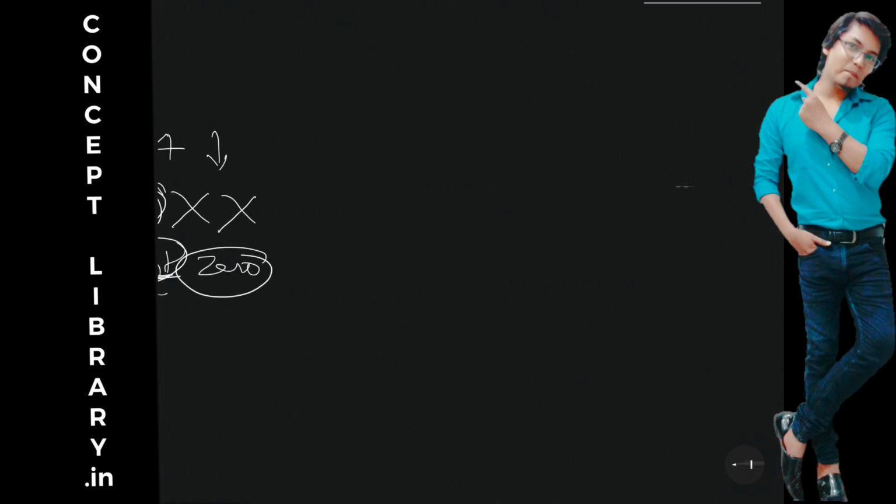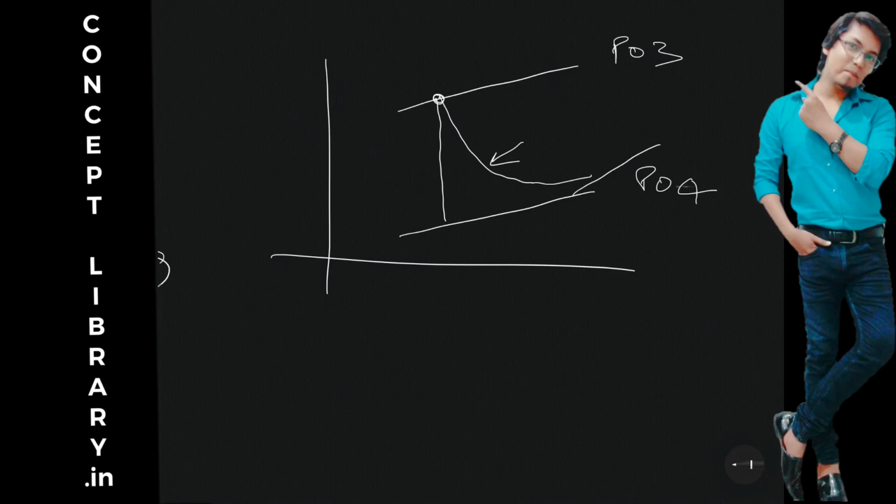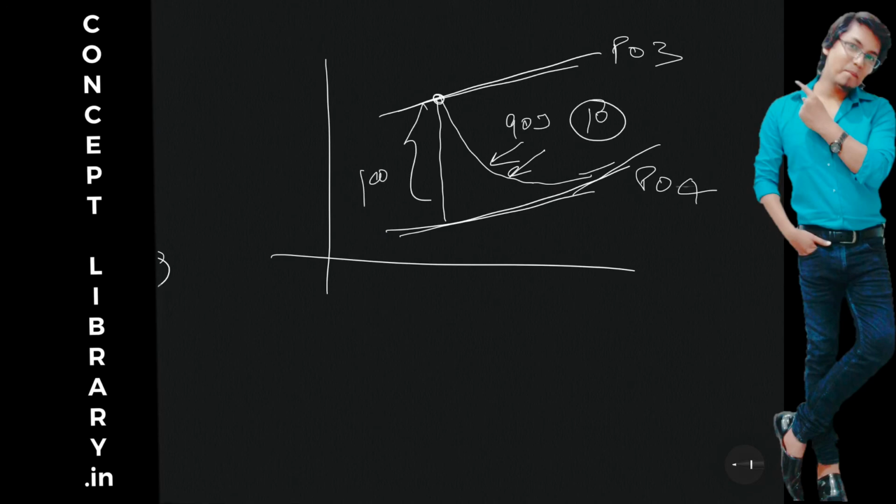That's why when you draw the turbine again on the TS diagram, this will be your higher pressure, suppose P03, and you are going to achieve some other pressure P04 after expansion. So this will be your ideal work, and this will be your actual work, right? So this actual work is actually less. Okay, don't worry about the graphs, go for the idea just. So your actual work will be less, because if ideal work is 100 joule, this is going to be just 90 joule, because 10 joule you have lost.